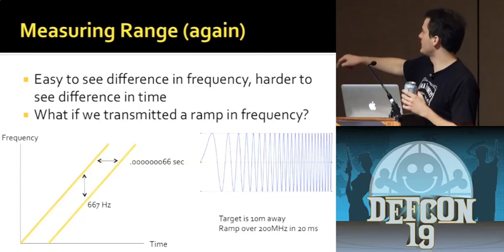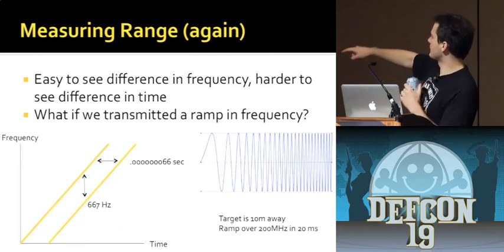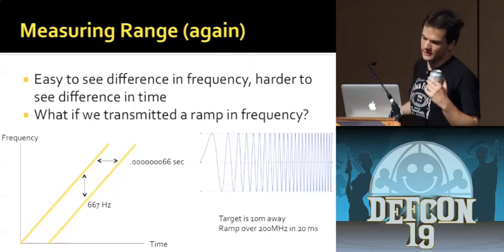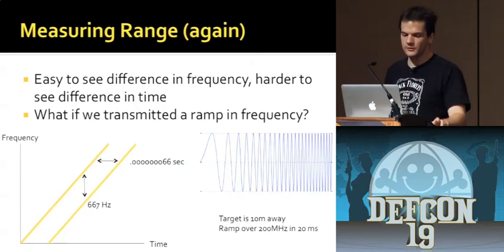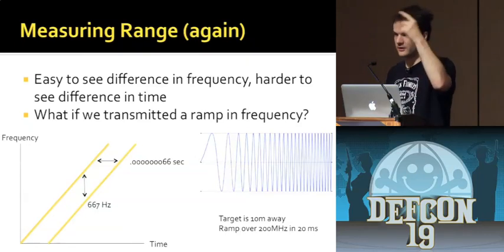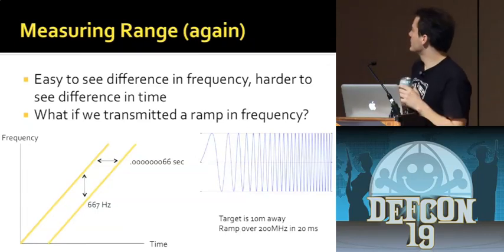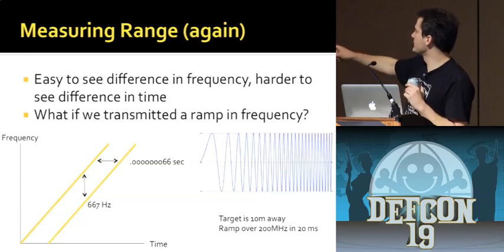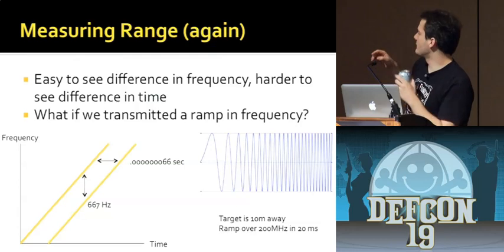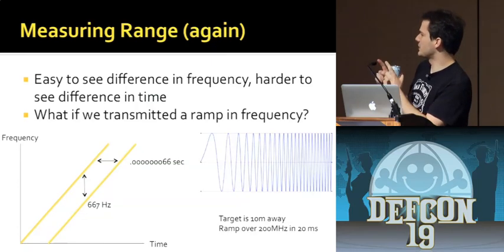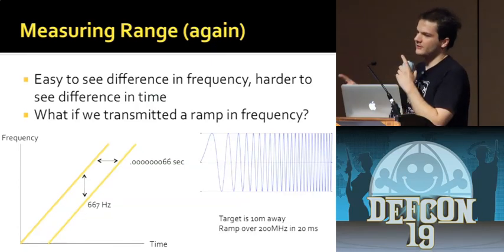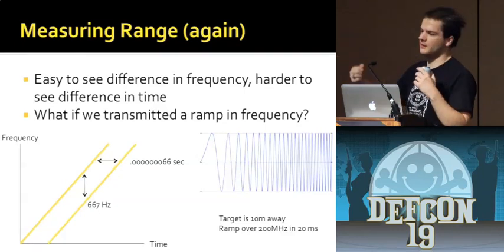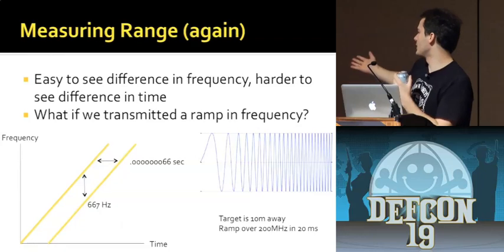This is called a chirp. And what's happening is, it starts out at a low frequency and it just gets faster and faster and faster, and then it's done. And then it restarts or goes back down or something. So what happens with the return signal, if you're trying to transmit it at something that's far away, is, let's say the first line is the transmitted signal and the second line is the received signal. If you're looking at what you're transmitting at a given time compared to what you just received, it's going to be shifted by however much time it took between when you sent it and when you got it back. And that's some small amount of time.